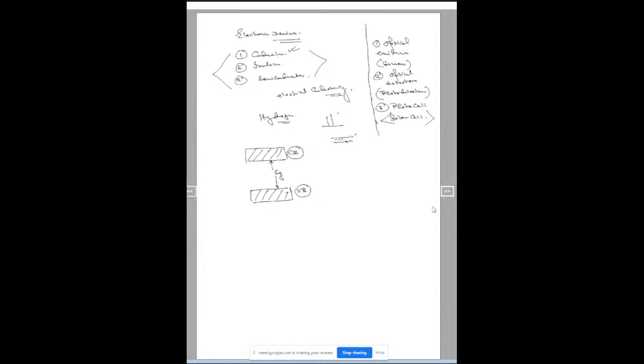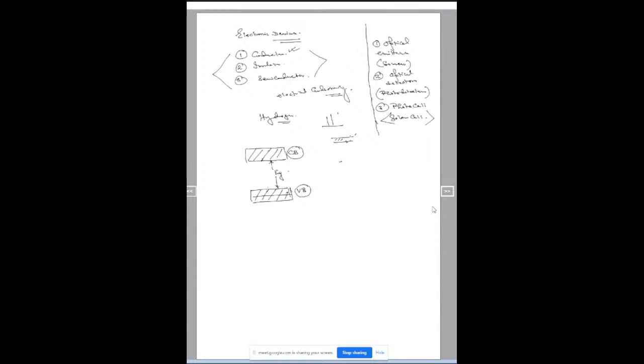So in the valence band, these are the lower energy states and these are the higher energy states. They are clubbed together in the form of a band. In the energy band gap, there is no allowed state. So if an electron has to move from the valence band to the conduction band, there is no other energy state in between. There's no other place here.